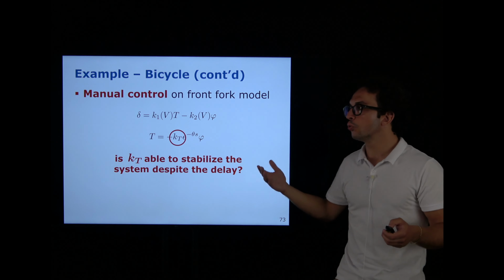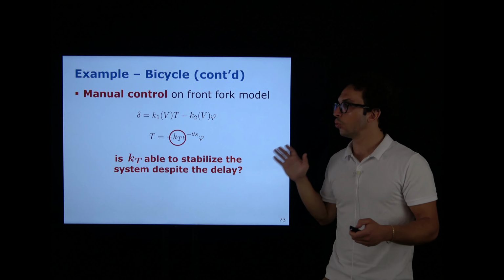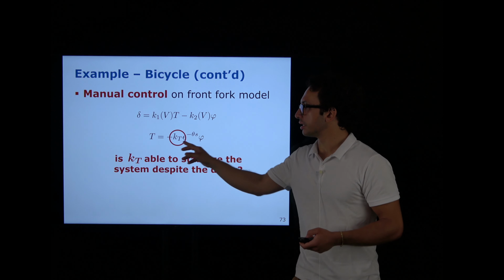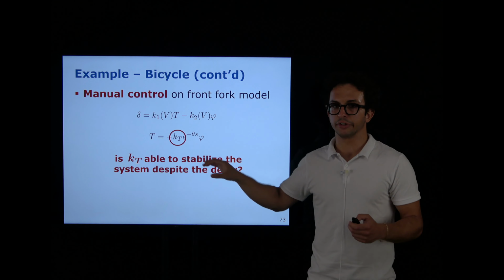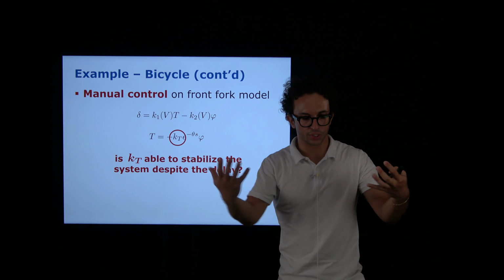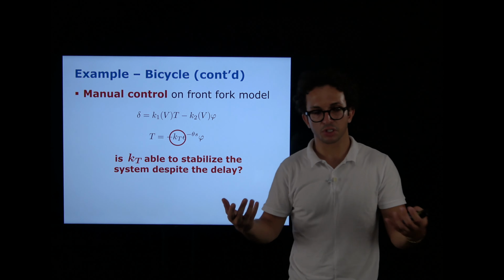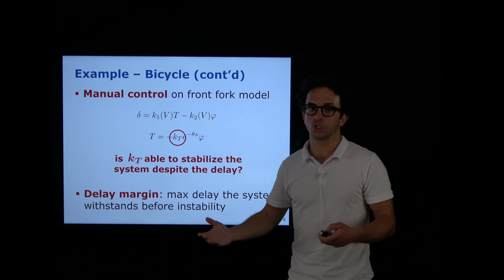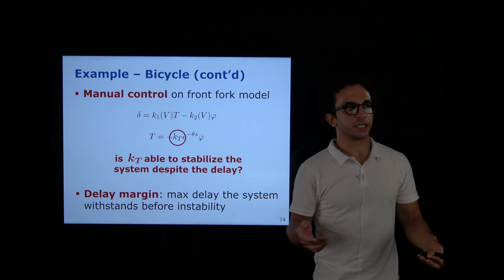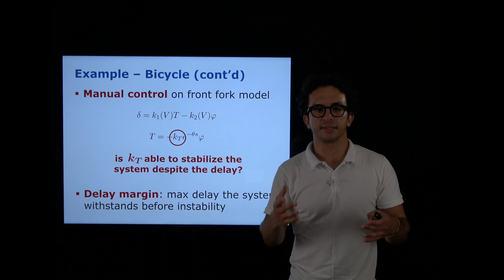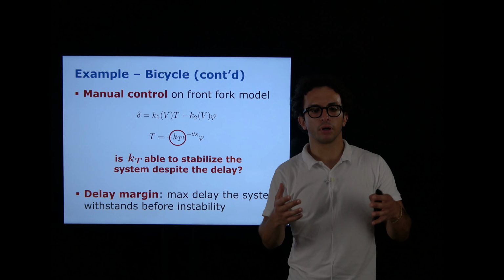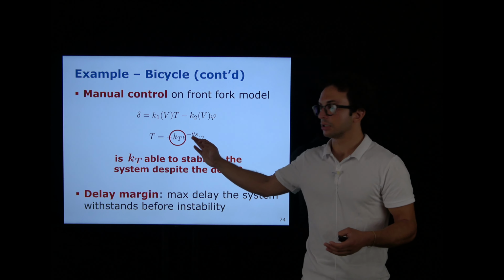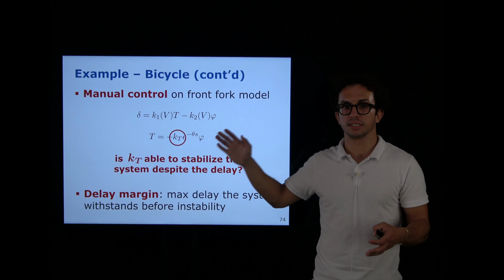Well, I will not go into too much detail on this. I will just give you one definition. This is a controller, and you can imagine this delay is not necessarily in the controller, but in the process, because we said that an interconnection of systems is basically a single system. Well, we have a definition which is called delay margin. Delay margin is the maximum amount of delay that the system is able to withstand before becoming unstable. So there will be at some point a certain theta for which the system is unstable.